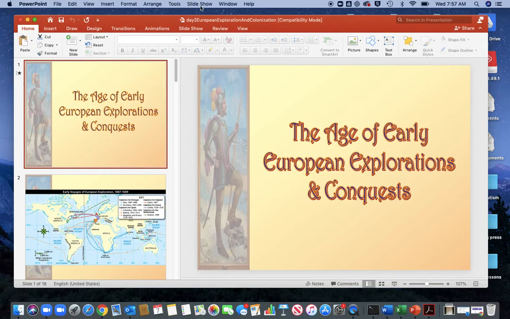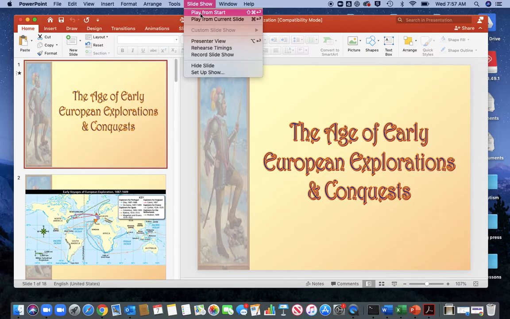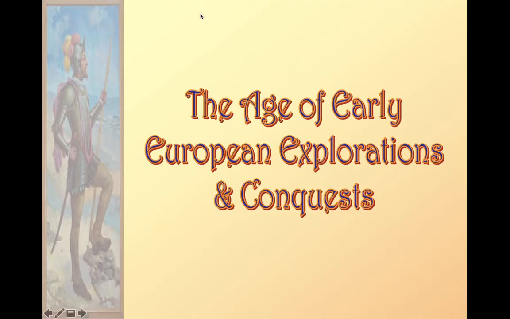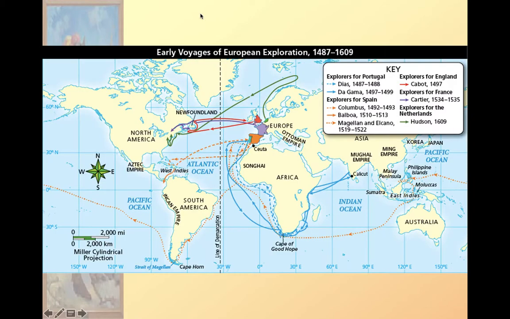Welcome to the introduction to 2.3. We're going to look at Spanish colonies in the Americas. So we spent some time talking about the explorers, and those explorers have been people like Diaz and da Gama from Portugal, Columbus, Balboa, Magellan sailing for Spain. Now we want to look at life in the Spanish colonies.